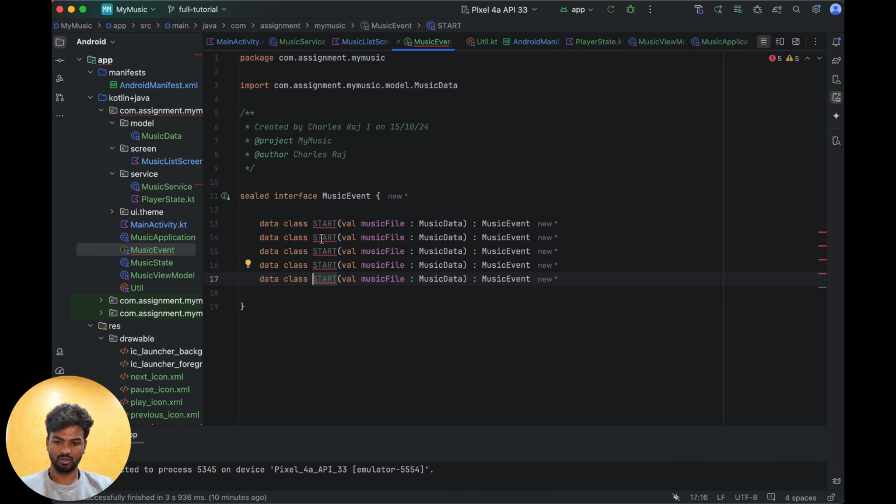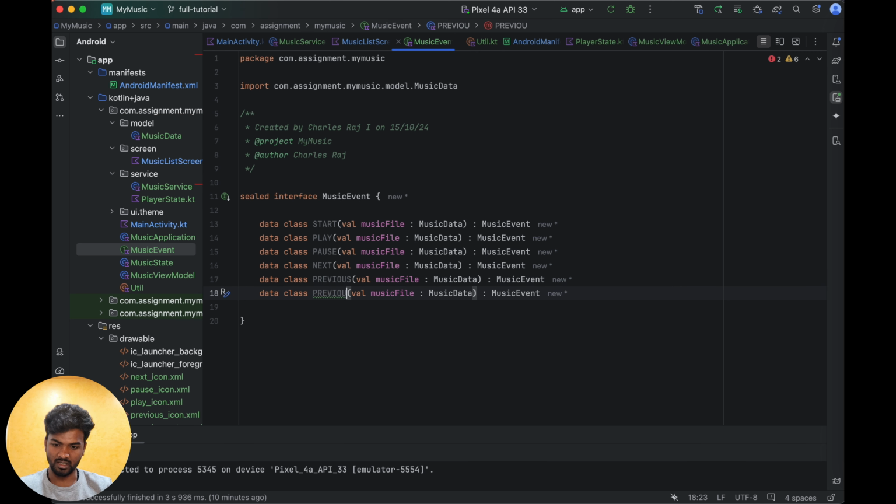Okay, so same thing for start, play, pause, next, previous, and slider change.